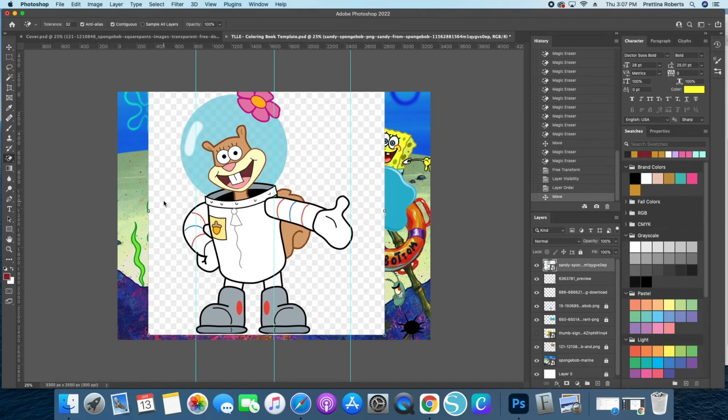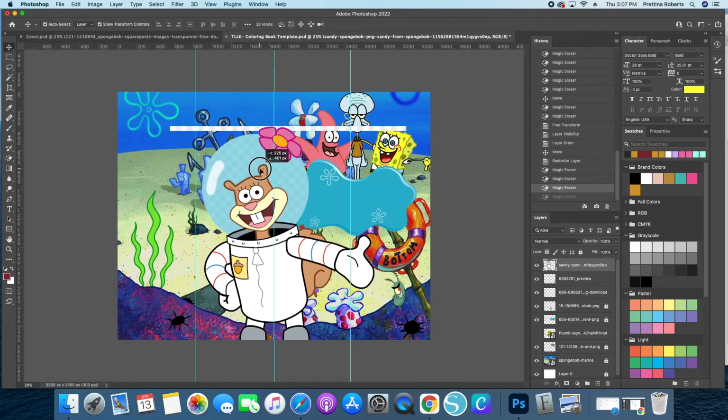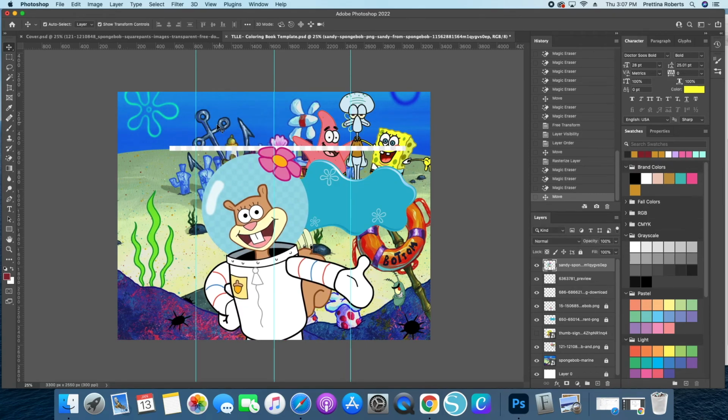And then we're gonna use the magic eraser tool and just erase her background. Now, unfortunately, as you can see right here in her bubble, that's not something we're going to be able to get around. Every time I click on it, no matter where I click on it, it's gonna take the whole thing away. So I wouldn't stress so much about that one. My customers still love the design. Thankfully, I don't think they really noticed it. I like to move them down because sometimes if the clip art is really large, it'll go off the canvas and you won't be able to see that there's still stuff there. So I'm gonna go ahead and take that part off, and so now she's good.